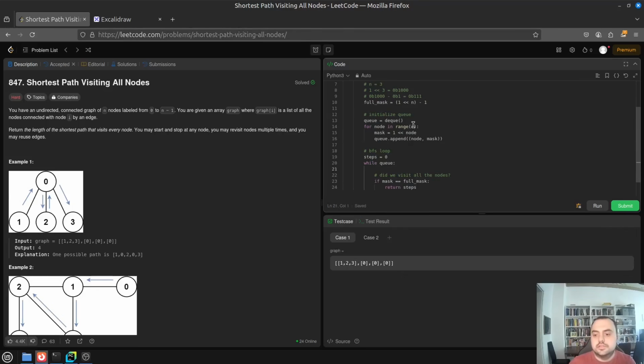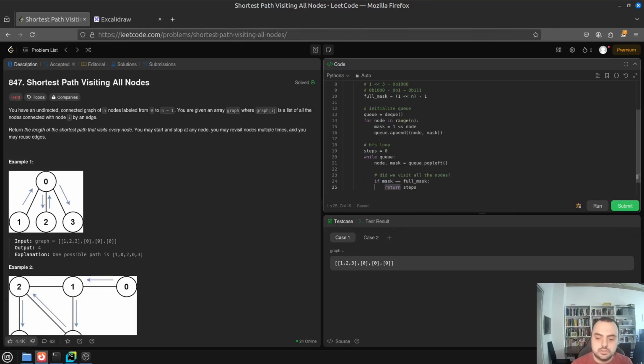And the same thing, we can take from the queue, pop left. So we pop from the left, take the first one at the front, and check for it. Have we already visited all the nodes?